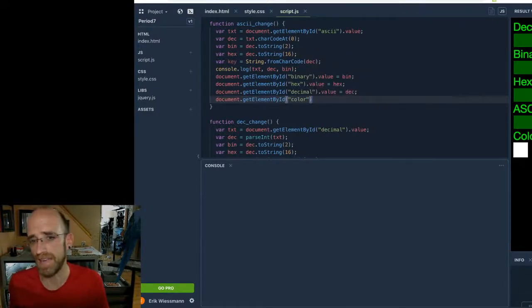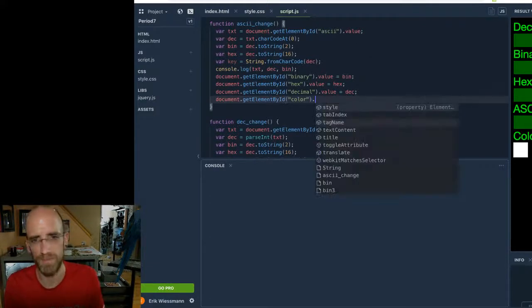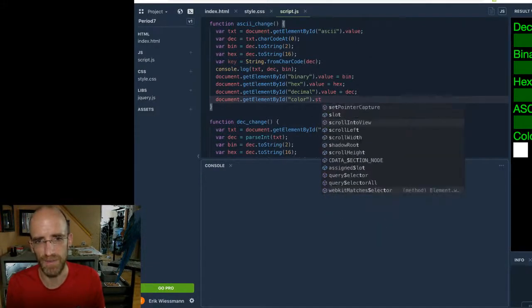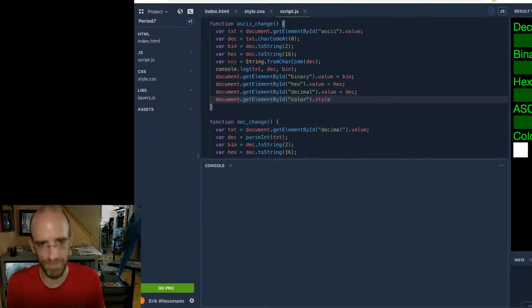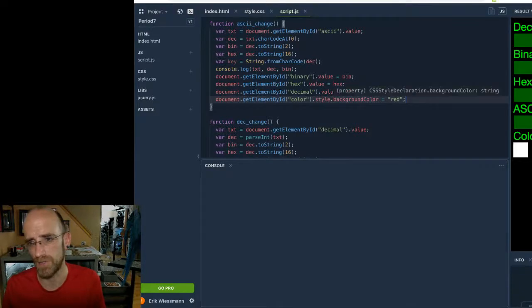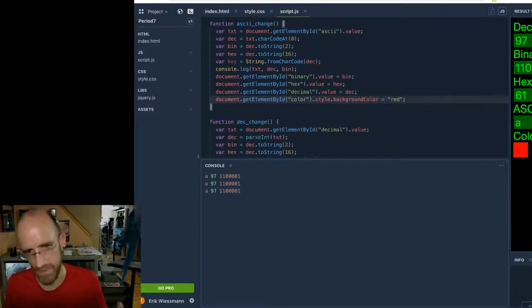Now this is not an input box, so we're not looking at its value. We're looking at its style page, because we do have style for this. And we're going to look at its background color. And right off the bat, we can just say red or something, just to test if this works. So when the ASCII changes, the color box should turn to red, which it does. Great. Okay, so we know that it's connected properly.